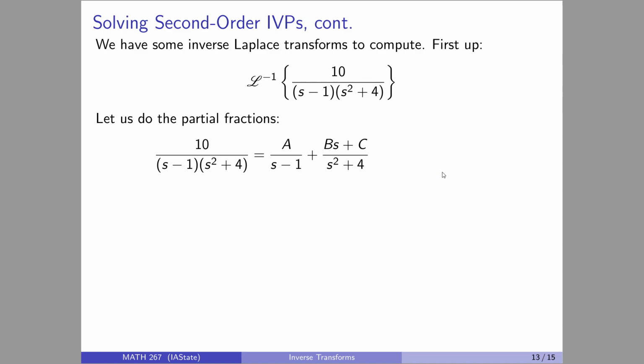Because we know with s squared plus 4, if there's an s on the top, I know that will give me a cosine. And if there's an s squared plus 4 and a 2 in the top, I know I'll pick up sine. So let's leave it that way. We already know what those Laplace transforms are. So we'll treat this as a normal partial fractions, cross-multiply it over. Like I said, at this point, there are two potential methods. You can plug in choice values of s to try to solve for a, b, and c. And you quickly find that that's going to be a bit troublesome. If you really want to pull that move off, you're going to have to plug in complex numbers. So not recommended.